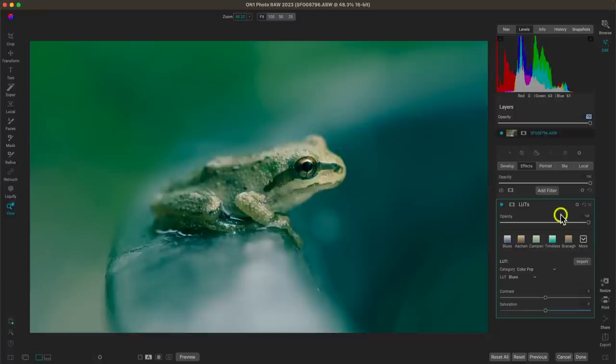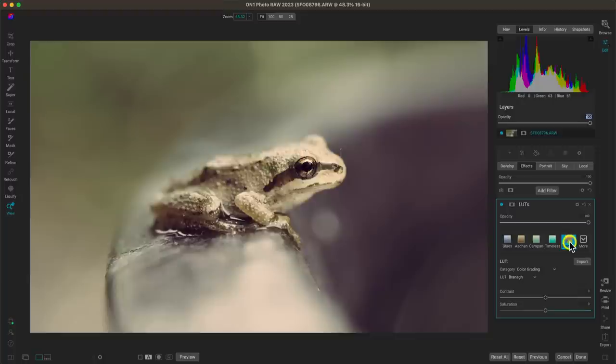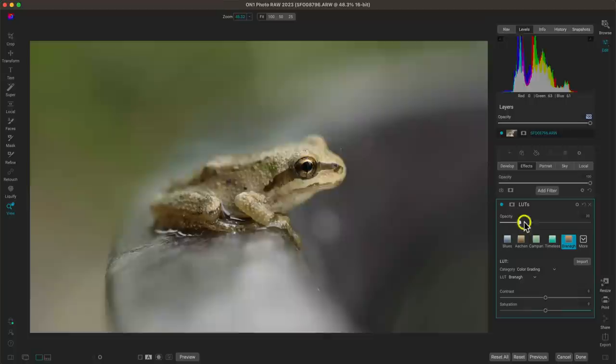So let's say we've added on our LUTs filter and we've used a preset style here and we're thinking, wow, okay, it looks pretty good, but it's just looking a little too intense for the image. Well, there's a couple things that you can do to tame it down and modify it to fit the scene. One thing I'd recommend doing, and it's a really basic thing, but oftentimes we forget to use it, and that is the opacity slider here. The opacity slider is going to modify the strength of that LUTs filter so that you can bring it down a little bit, add in just a little touch of it into the scene while not modifying the entirety of the photograph with a really intense style.